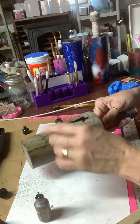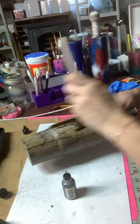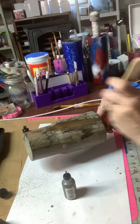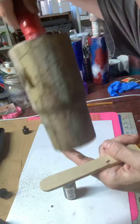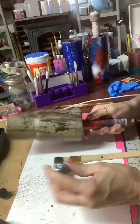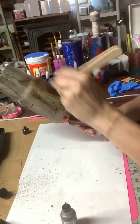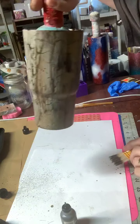Okay, now this needs to sit and dry a little bit because right now my acrylic paint has gotten wet again. So all it's doing right this second is moving around and becoming muddy, and I don't want it this muddy, so I'm gonna let it dry, and then I'm gonna come back in and add some more brown to it, like this, so that it will pull away from that brown muddy look. But I'm going to give it a little bit more texture, a little bit more personality.